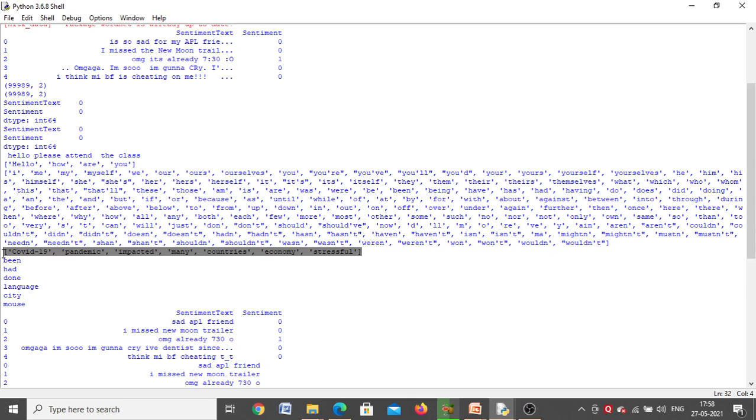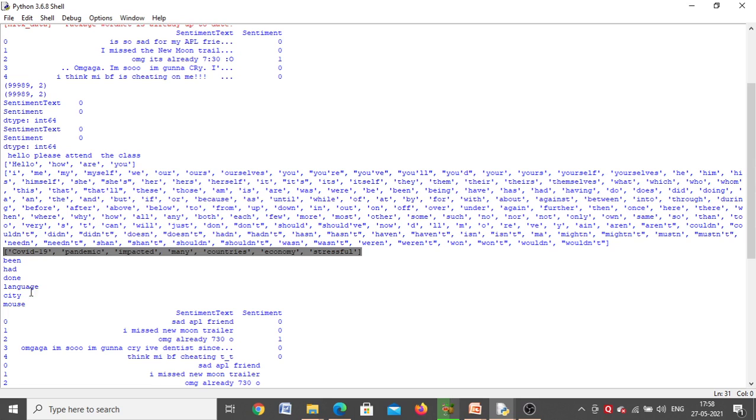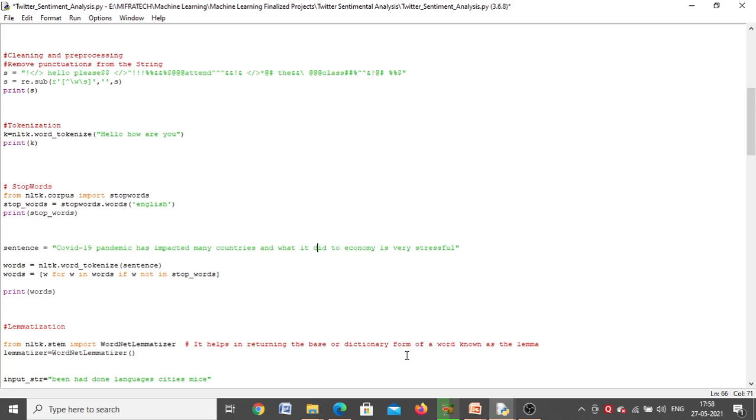So only these words, apart from the stop words, I got from that sentence. Initially there were 'has' and 'did', and all of these are nothing but stop words, so all of them have been removed successfully. This is the exact technique I will later use for every tweet present in my dataset.